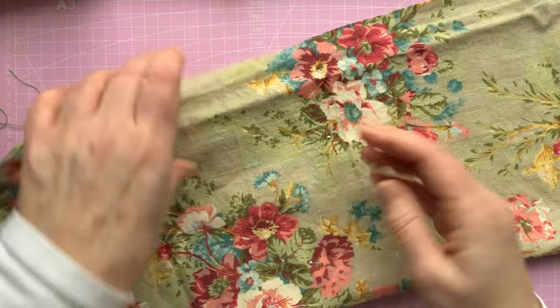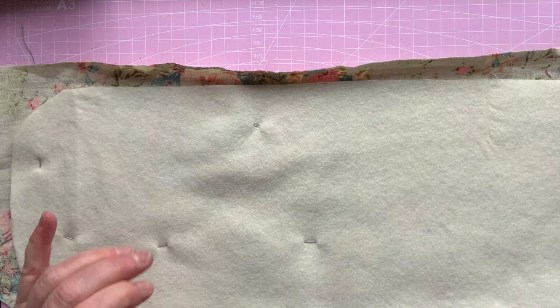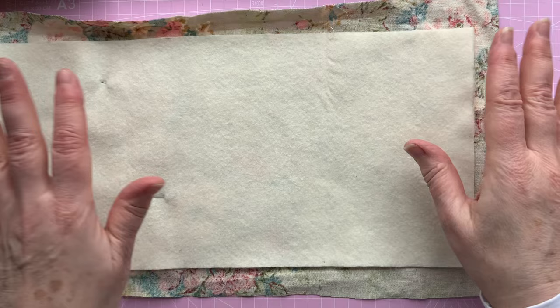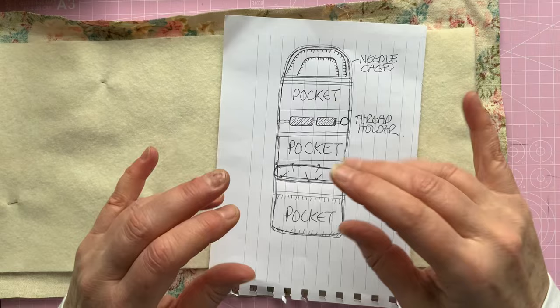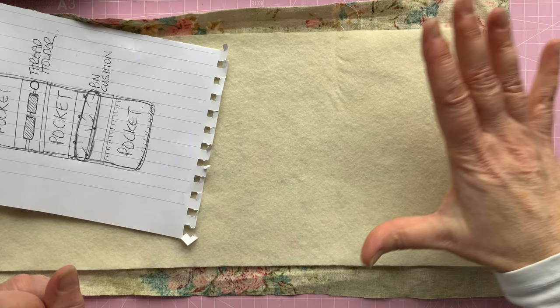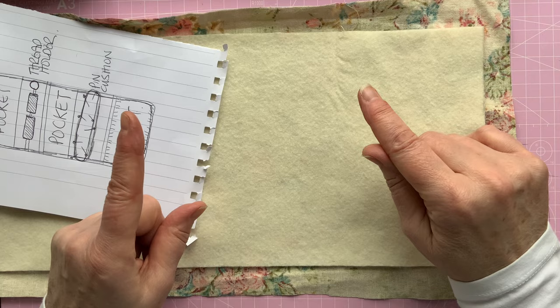Okay, so we got this side and thought, what am I going to do first? Right, for my pincushion, first what I'm going to do, I'm working this out as I'm going along, so this is all fresh thinking, really. I've just done my diagram, but I don't know how I'm going to transfer that onto here. So do I start from the bottom with this ruched pocket? I think I might, because I have got a plan. I don't know whether it's going to work or not, but fingers crossed. Let's see if it does.